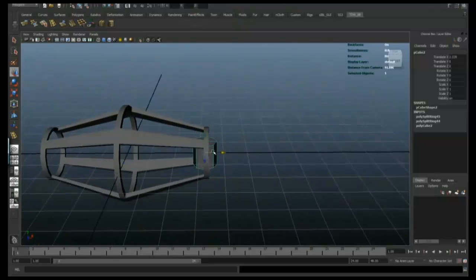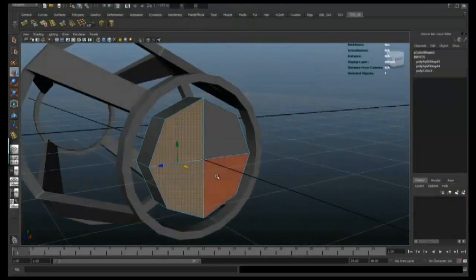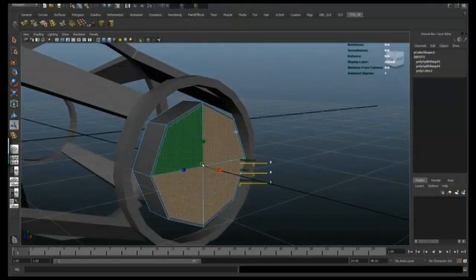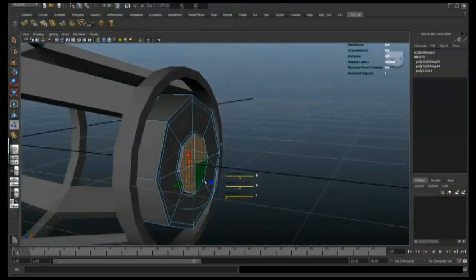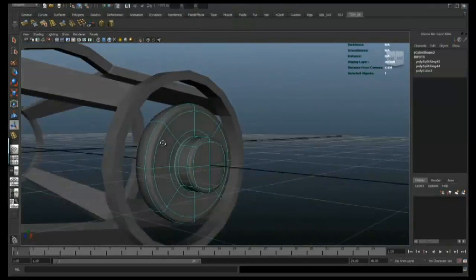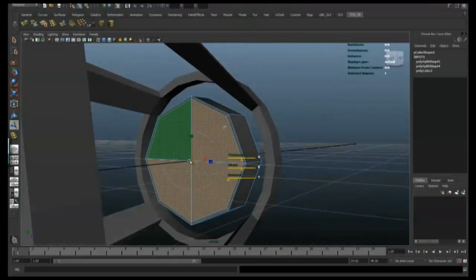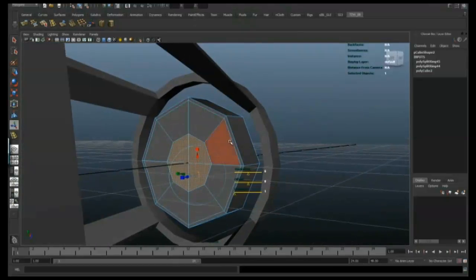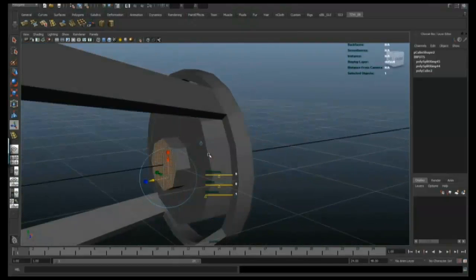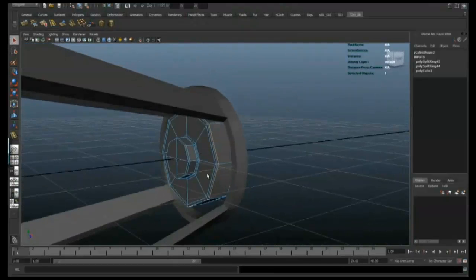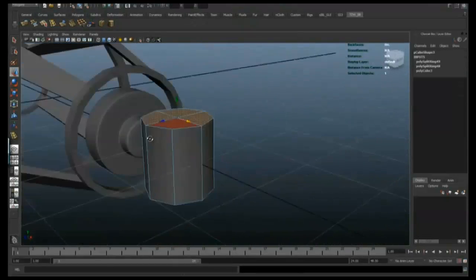Now that we've done that, we're going to create another quad cylinder. We're going to rotate it in the Z-axis, scale it up, and we're just going to extrude these faces in first. We want to keep a nice hard edge, again, to create the size that we need. And you can see the number of extrusions I'm making just to keep those edges, when the object's smooth, nice and tight. And there we go, it's the same on both sides. And just add a couple more edge loops. So we've got a solid structure, and you can see it looks a lot more solid with those edges.